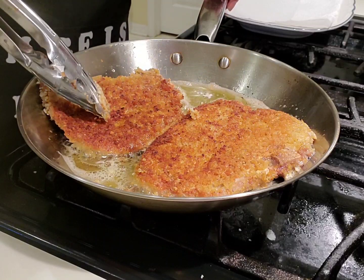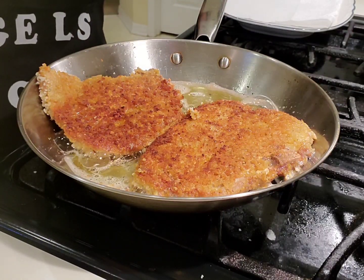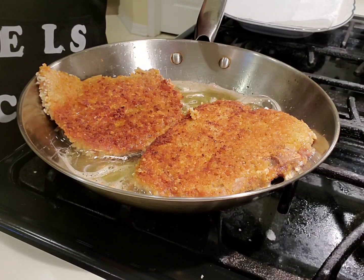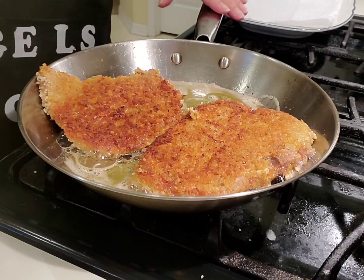And pork chops don't take long. Okay? Especially when they're really thin like this. This took about 3 minutes on that first side. It's going to go for maybe another 3 minutes on this side. And these chops are done. Here we go, guys. Here we go.